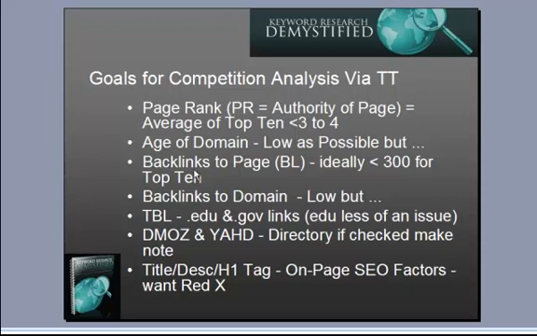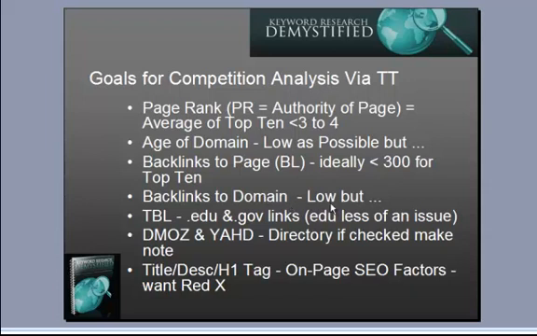But the backlinks to the page, ideally below 300, and if most of those are in the top 10 spots, I'm going to feel pretty comfortable. If there's one or two that are anomalous, especially if they're not right on top, I'm going to assume those are probably not very strong links. And again, if I'm just going for an article or a hub page or something like that, it's not going to bother me as much. I'll look into it in more detail if I'm going to develop a site.